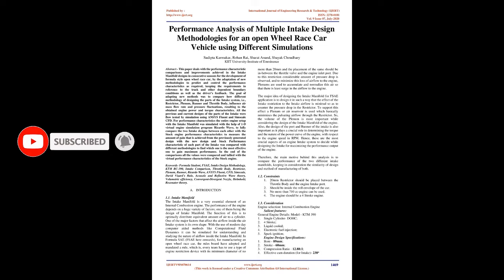Introduction 1.1. Intake Manifold. 1.2 Constraints. 1.3 Consideration. The intake manifold is a very essential element of an internal combustion engine. The performance of the engine depends on a huge variety of factors, one of them being the design of the intake manifold. The function of this is to optimally distribute an equivalent amount of air to each cylinder. One of the major factors that affect the airflow inside the air intake system is its own shape. With the use of modern-day computer-aided methods like computational fluid dynamics, it can be simulated for understanding and studying the nature of airflow inside the intake manifold.